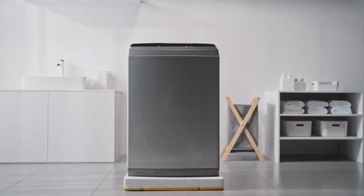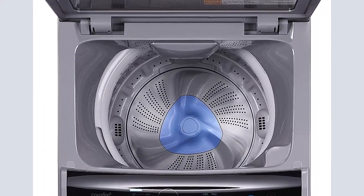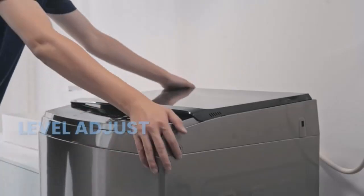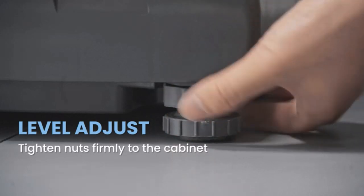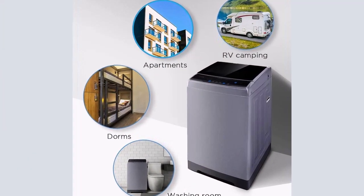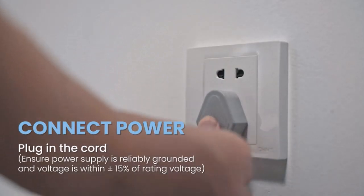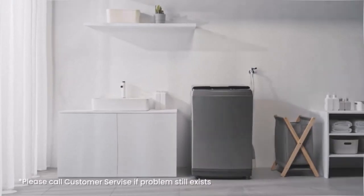Number three: five cycle selection. The Black+Decker best portable washer, 17.3 x 17.7 x 31.1 inches, offers five cycle selections: heavy, gentle, normal, rapid, and soak, suitable even for baby clothes, diapers, and lingerie. It weighs 48.4 pounds with three water level choices and cold water settings, delay start up to 24 hours, and a stainless steel tub with a transparent quiet-close lid.